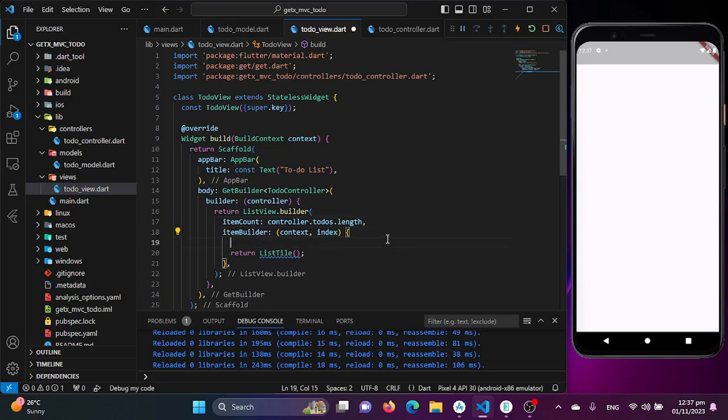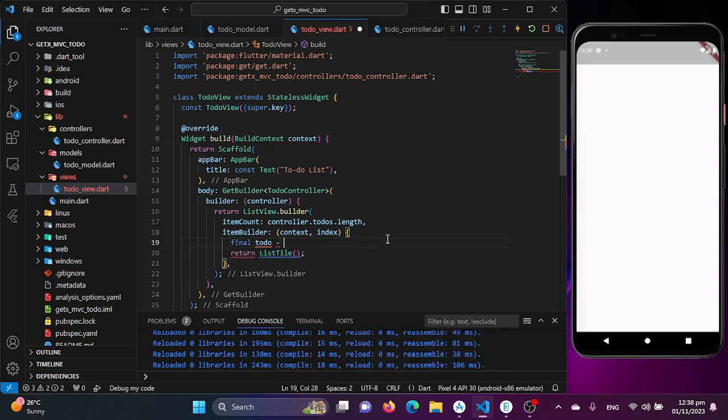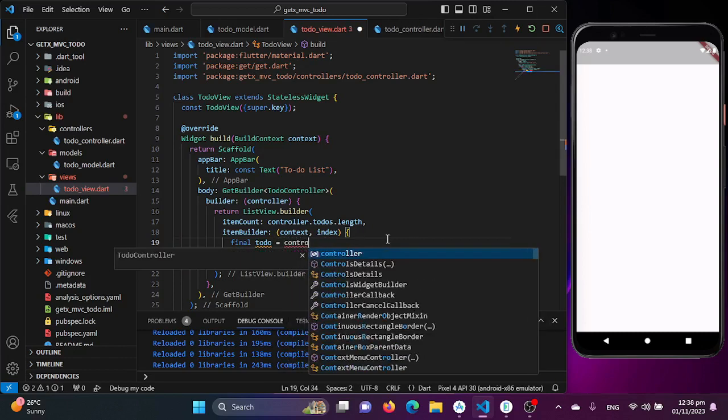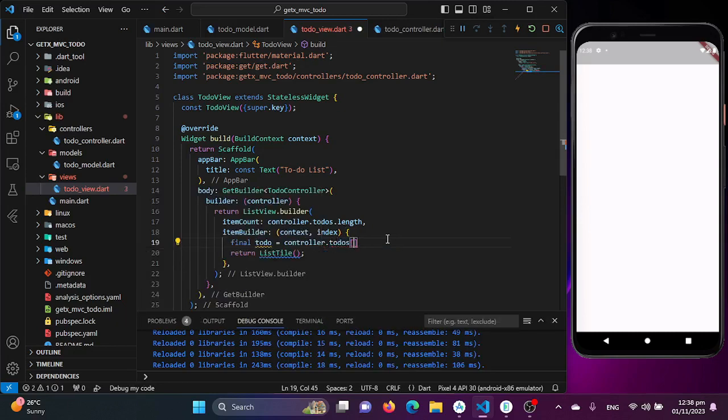So basically I'll be just adding all the list into my variable, so I'll be able to access it easily. So I'll be using this todo, which will be equal to controller.todo, and whatever the index will be, and that's it. Now we are good to go by just adding this.